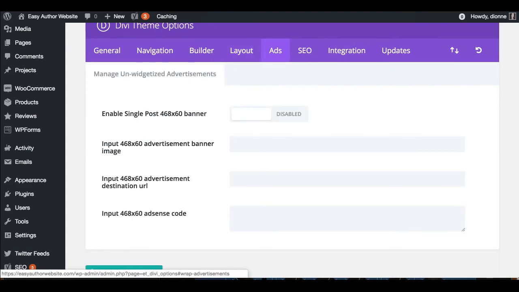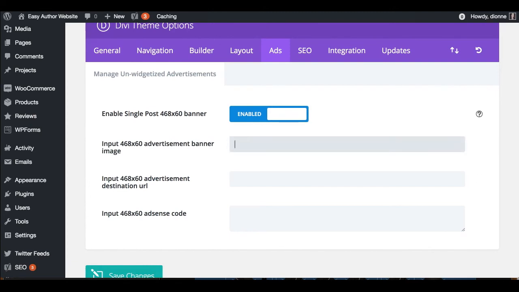Your next section is if you want to add ads to your website. So if you're connected to Google AdWords, or if you just want to sell ad space on your website, then all you have to do is enable the ads here, and then you add the URL codes for your images.